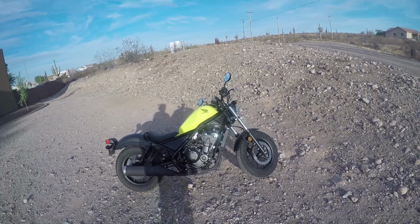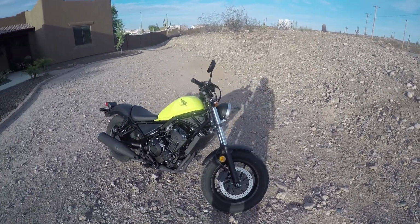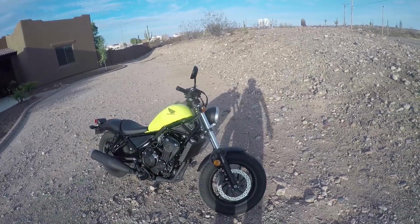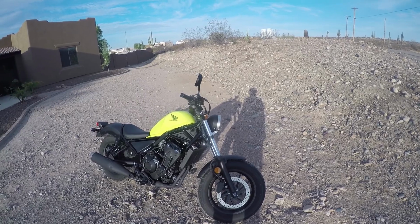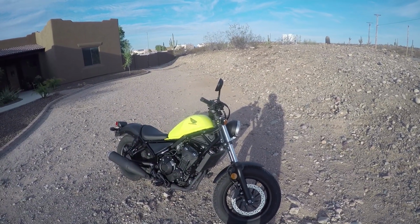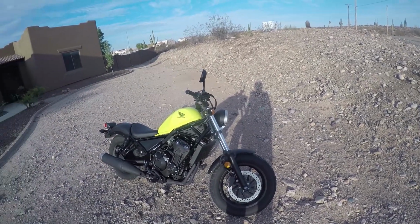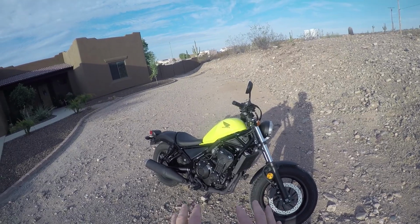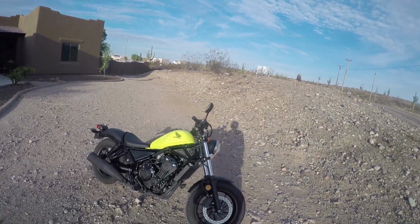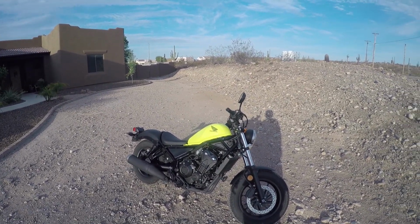The Honda Rebel is one of Honda's longest running lines of bikes, and last year they redid the whole thing and came out with a couple of different models. They came out with the 500 and the 300 for the Honda Rebel. The look is incredible. It's got that exposed frame, blacked out everything except for the fuel tank. There's several different colors you can get. This is the good old bright bumblebee yellow that they have on the bike.